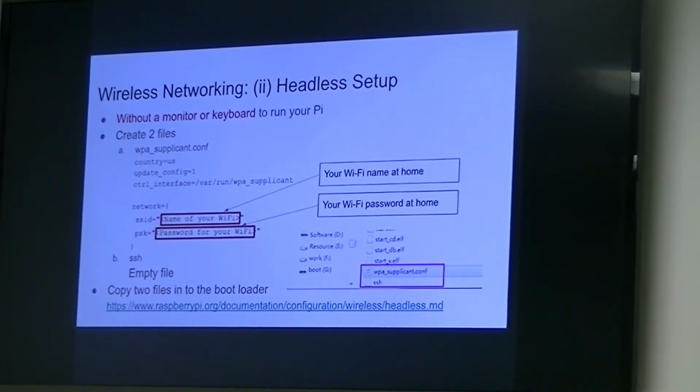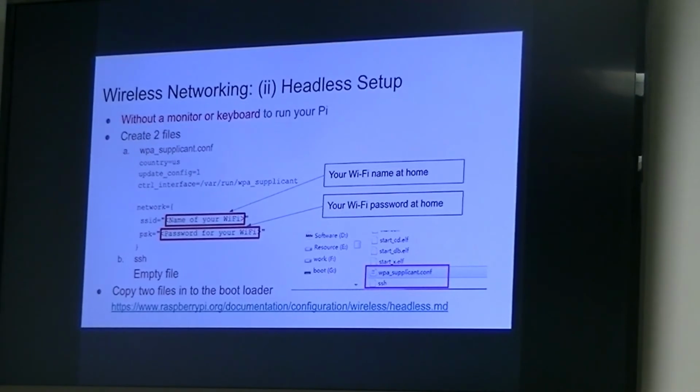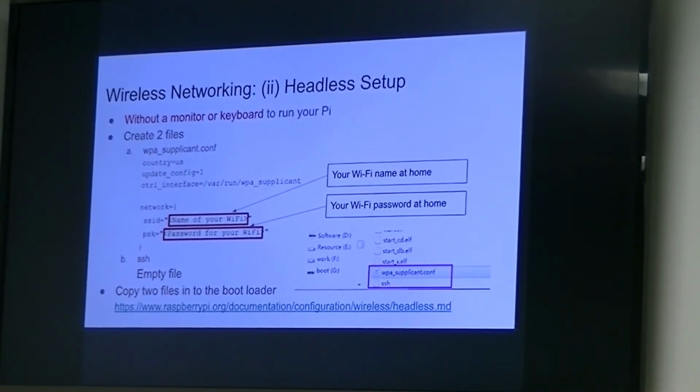Okay, that is the best, most convenient and portable way. But right now you do not have the setup, so I already did the connection.